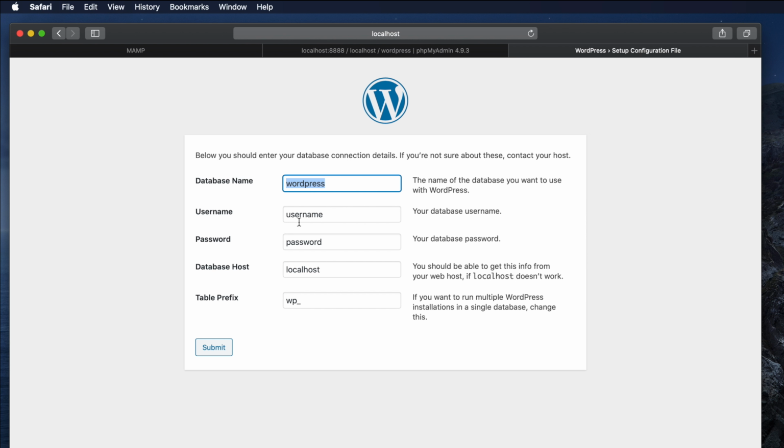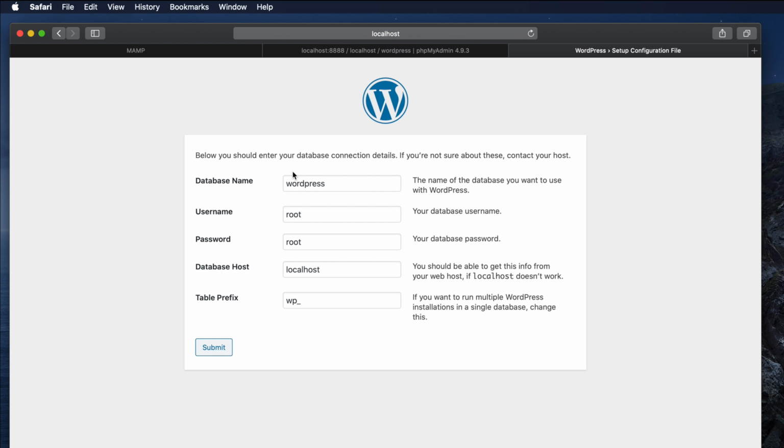The username for MAMP is always root, so I'm going to type root, and I'm deleting other things, and the password will be the same, so we have to type root again. The database host is localhost, and the table prefix is wp underscore. It is also mentioned here that if you want to run multiple WordPress installations in a single database, change this. Otherwise you don't need to.